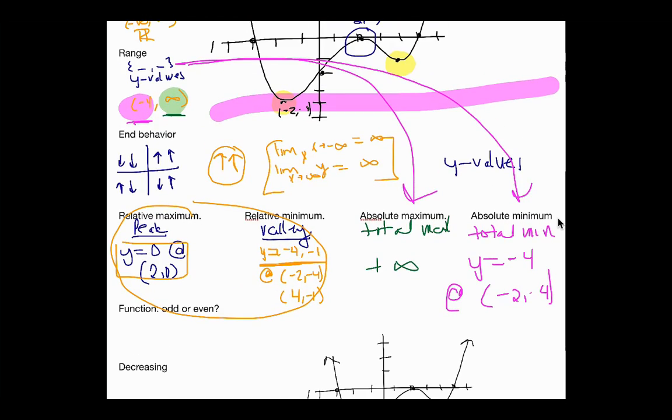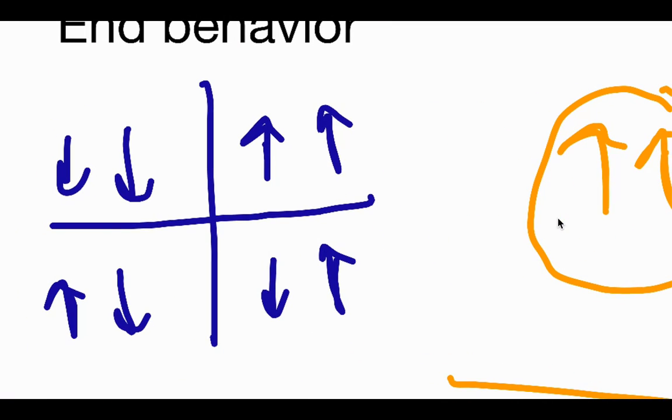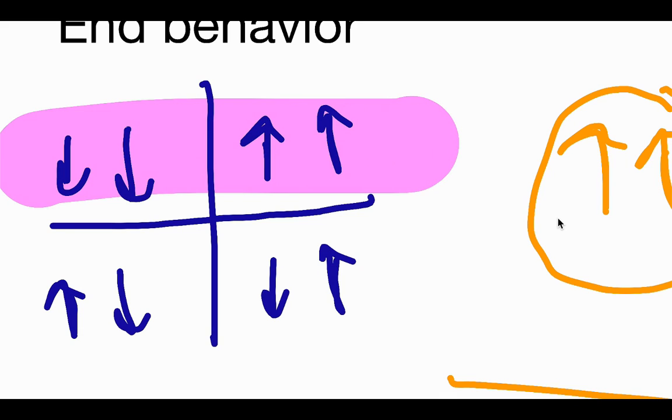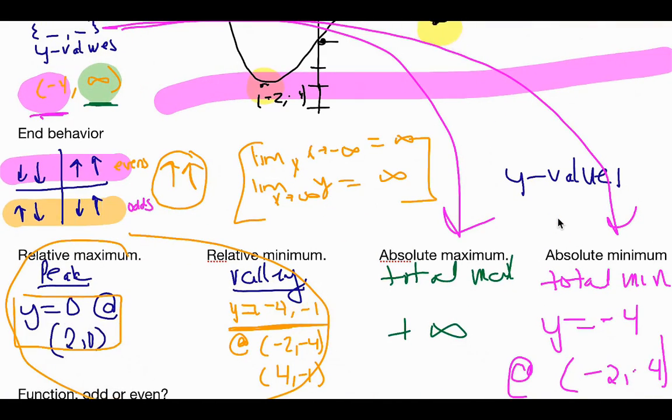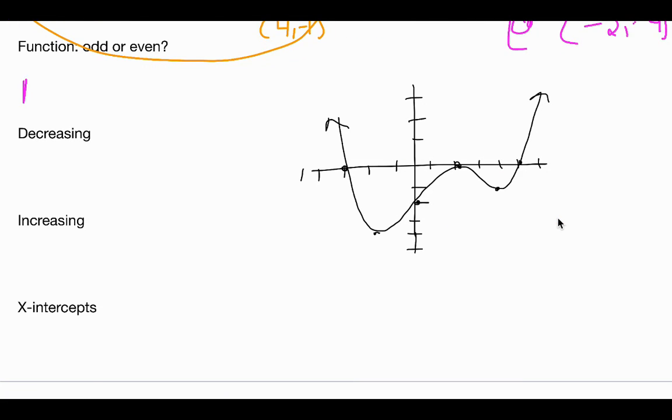And the way that I want to go back to here is with your end behavior. These guys are going to be your evens, and these guys are going to be your odds. That's just because of the nature of the graph. So linear functions and cubic functions are odd functions, and things like our absolute value or our quadratic are going to be even, where they go in both directions. But this particular graph is neither.